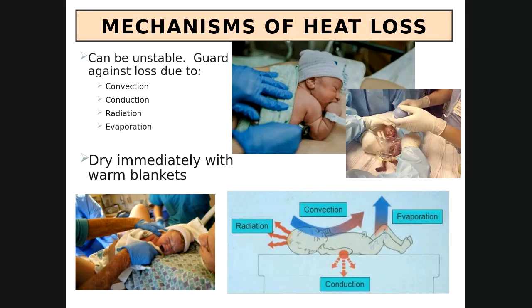And evaporation, most people remember that, it's when wet goes straight to the air. That's why we put dry, nice, warmed, hot blankets on the baby, and we dry the baby immediately. That's going to prevent evaporation from happening. We put a hat on the baby, and it's going to prevent radiation from happening. For the cold breeze, close the door, turn the heater on, and have a warm environment before the baby is born. Conduction, I said the baby goes on a cold surface and it's going to lose heat.